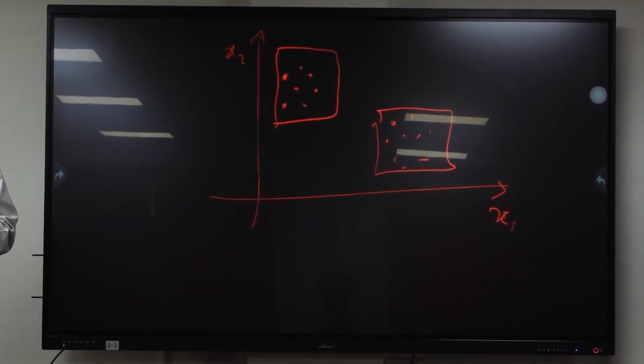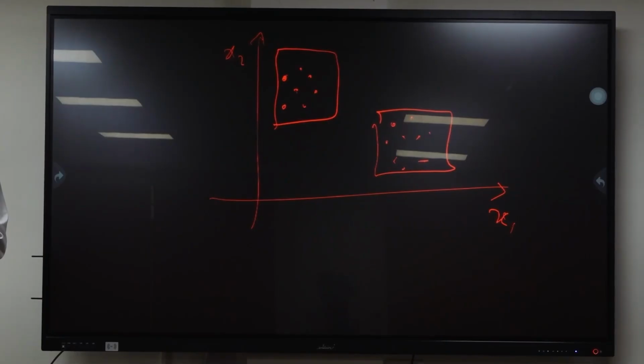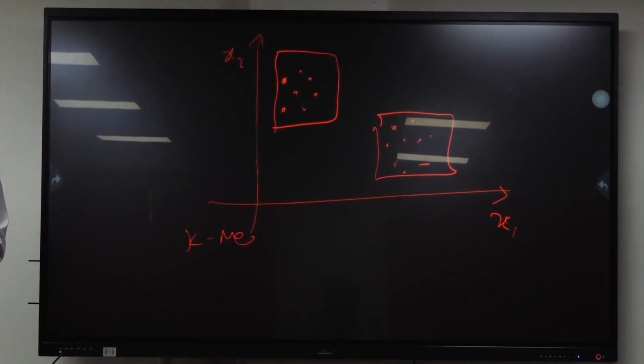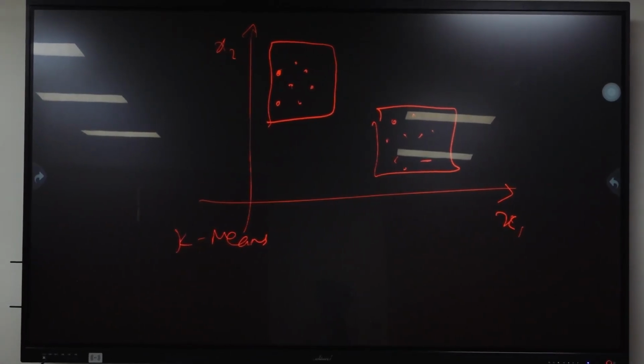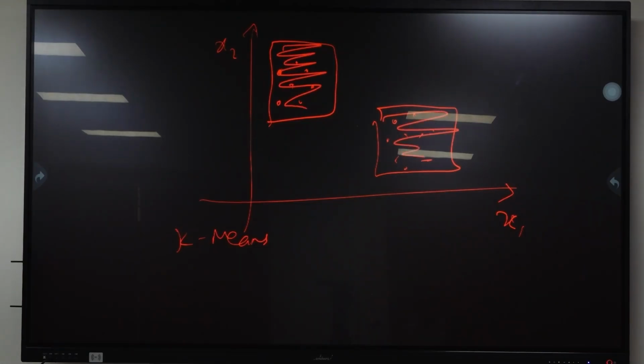An algorithm for unsupervised learning is what's called k-means clustering. If you say there are two clusters, find me the clusters, then it will figure out that this is one cluster and this is another cluster. The data is naturally spread out in such a way that there are groups, and if it so happens that your data has this feature, then this approach works.